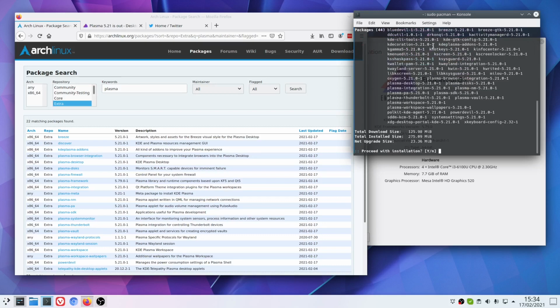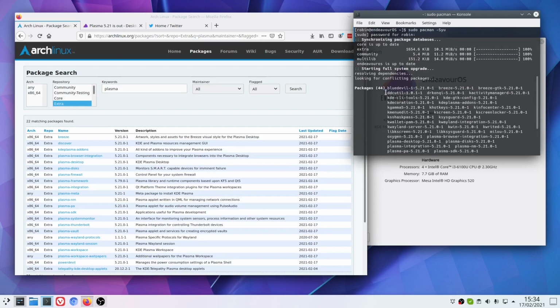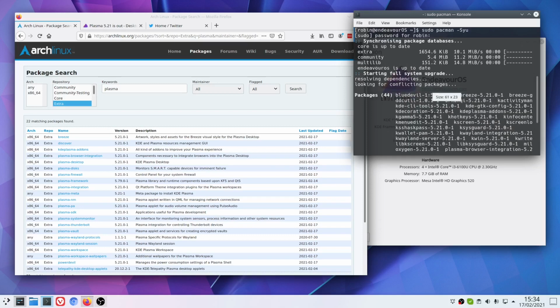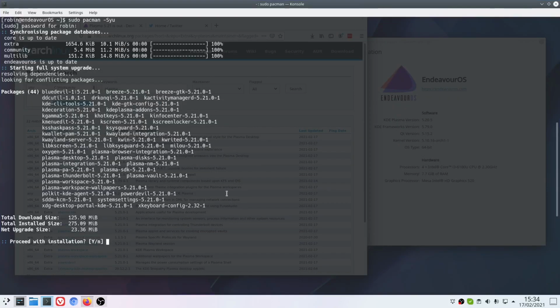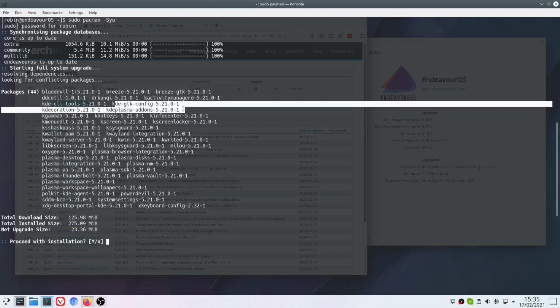And here we go. It's currently saying I've got 44 packages available to update here. If I just increase the font size and go full screen with this one. So we've got 44 packages. We've got KDE Plasma add-ons to add here, but you can see we've got GTK theming and configurations going on here, but they're all coming through as 5.21, which is a very, very good sign.